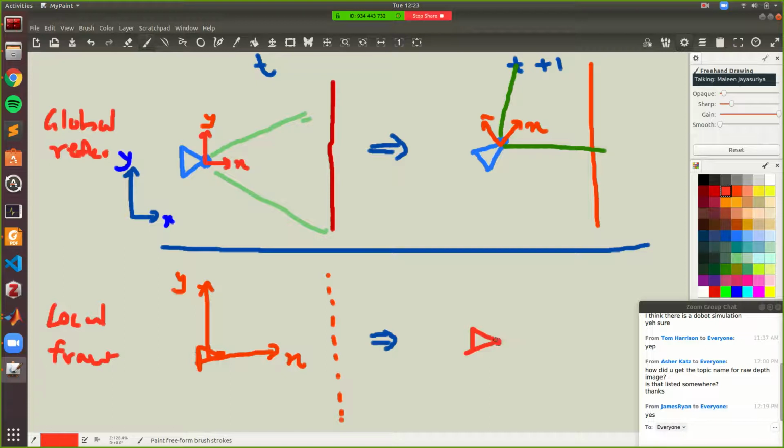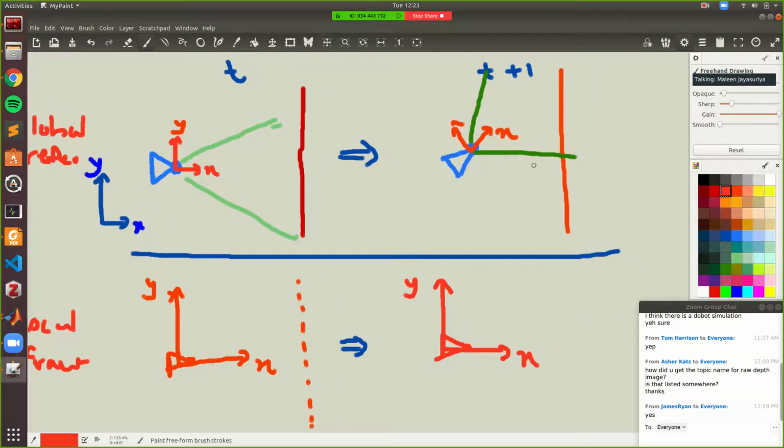This is the robot in this time instant in x and y. Now the scan, because the robot is rotated, will look something like this. The wall will look something like this.